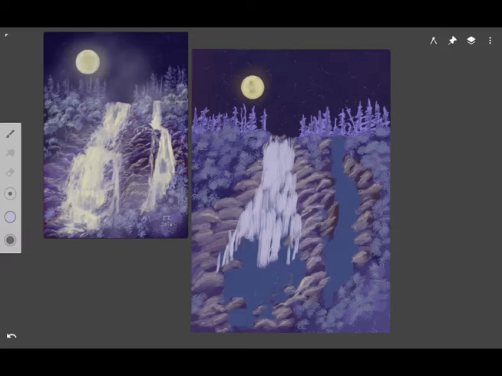Now we want to give it a stair-step look or a shelf look, and this makes it look like the water is falling in little shelves and little stair steps on the rocks. The rocks will give it this effect.